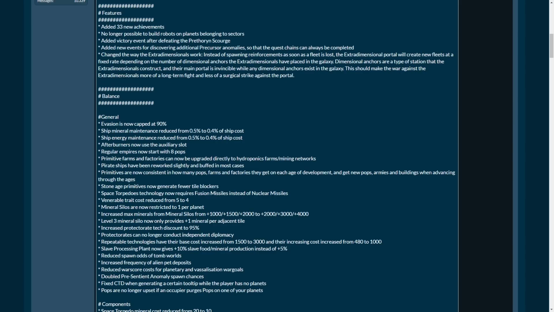It also means that you will need to strike pretty quickly on the extra dimensionals if you want to take out the portal quickly and efficiently. Because the longer you wait, obviously there is the use of using the extra dimensionals to wipe out your enemies, but they will start building these anchors everywhere, giving them more fleets, giving them more strength, and it'll be a longer and more annoying slog to take them down in the long run.